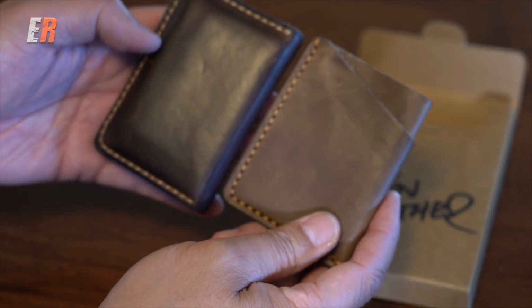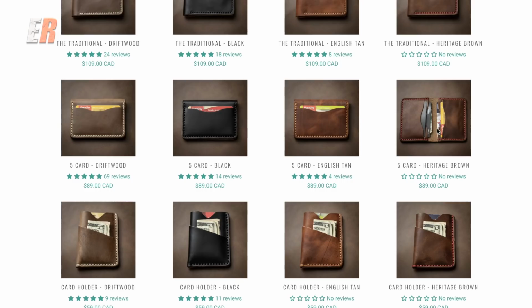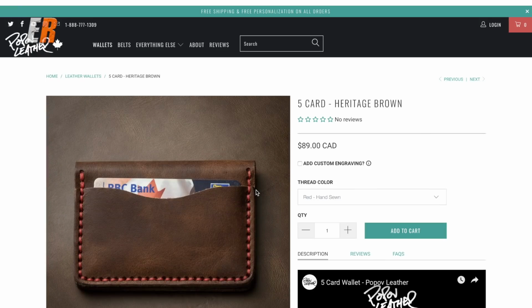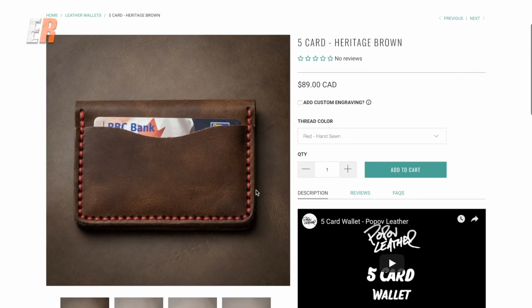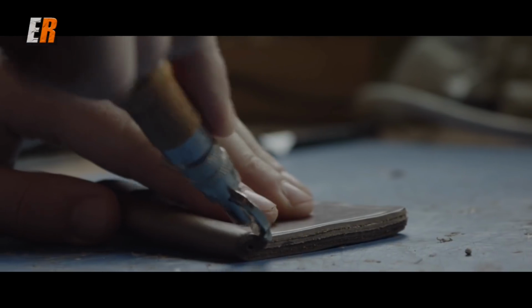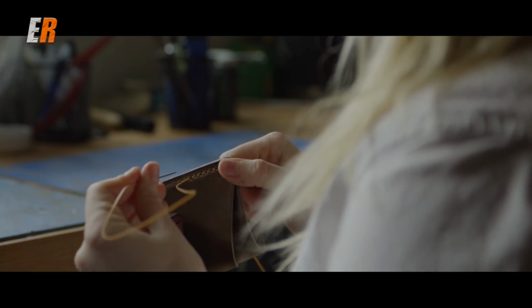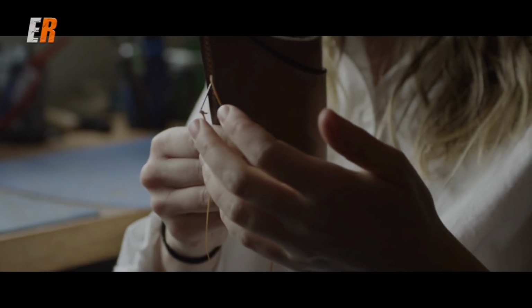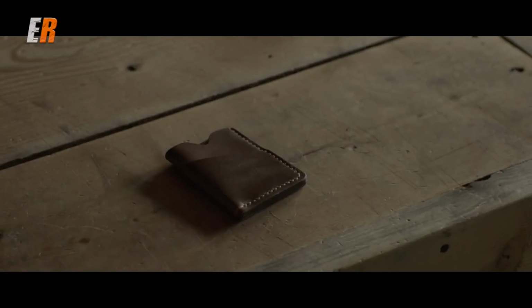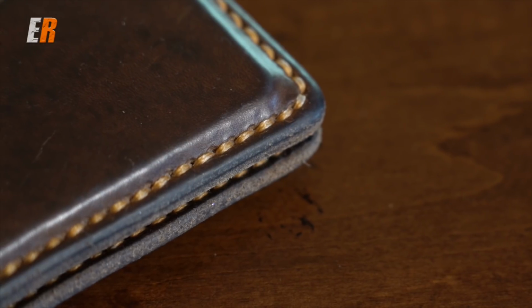When you order one, you can select whatever color and what color stitching. Speaking of stitching, this thread is a Danish Tiger thread, it's called. It's made just for leather goods. It's a flat thread, and it's weaved, and it's extremely durable. They hand stitch all their products with a saddle stitch, it's called. And the difference between that and using a machine is if a stitch comes off, it doesn't all unravel like some other stitching would.